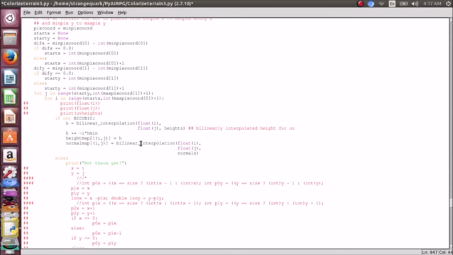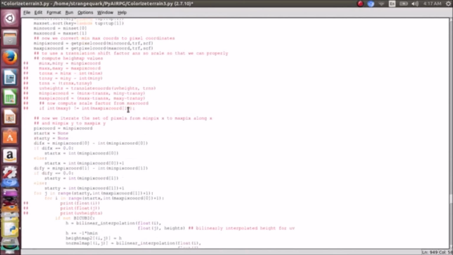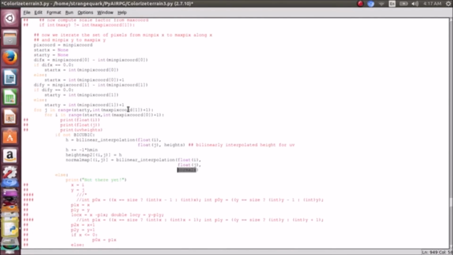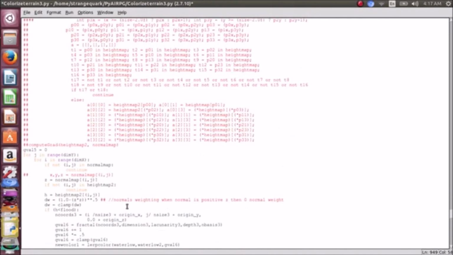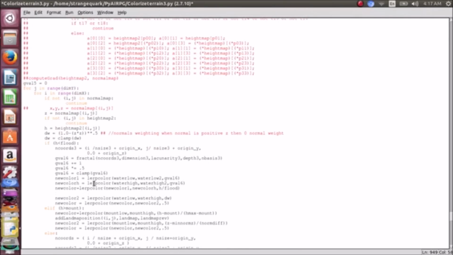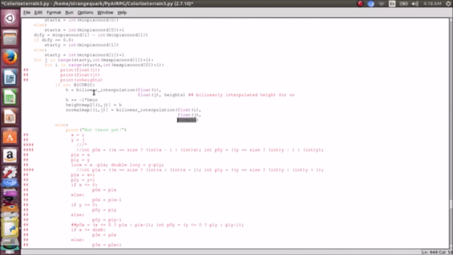So that's something that is quite necessary, because once we go ahead and get into the terrain colorization, we'll actually go pixel by pixel on the dimension X and dimension Y, going pixel by pixel and colorizing. So we need to have all that data set up and ready to go.